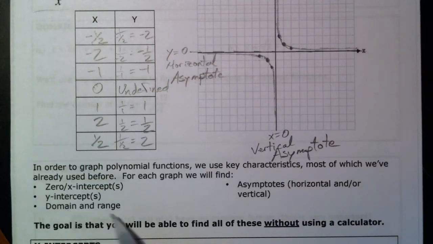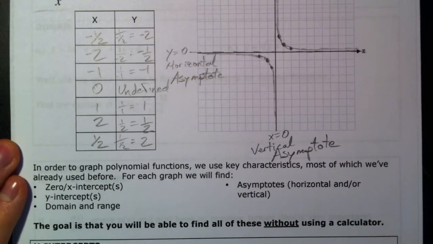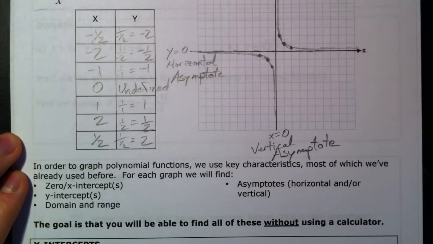We'll find the domain prior and we'll find the range after we graph it. And then asymptotes, we'll be able to find straight from the function without having to graph it. And that's going to be very important. We'll use the graphing calculator as an aid to sort of figure out what's going on in between all those bits of information. But that's the basic idea.